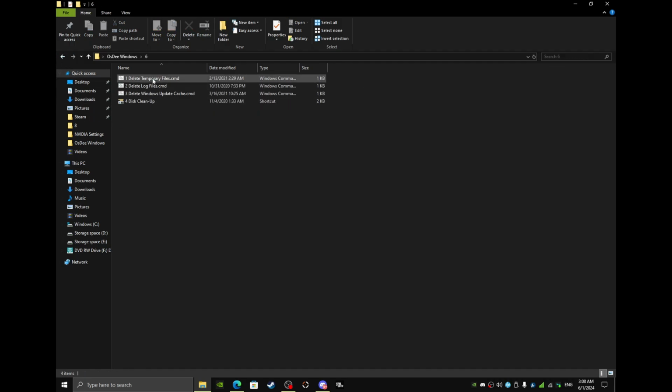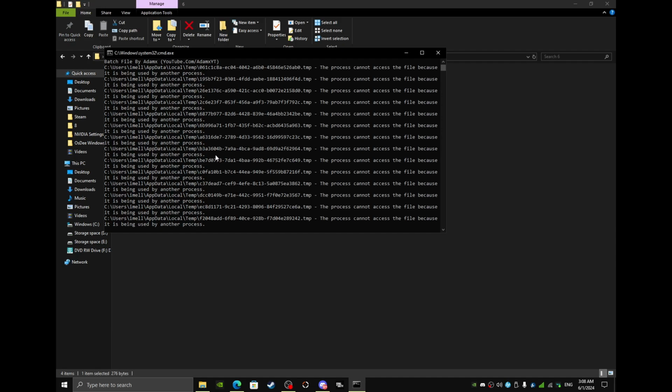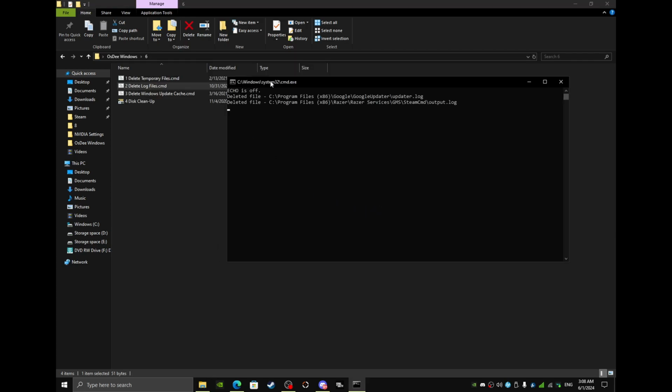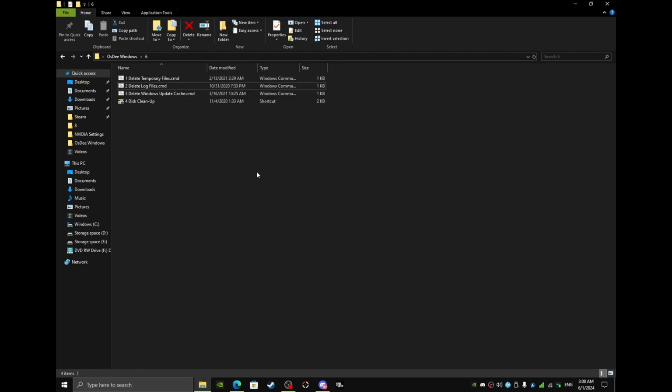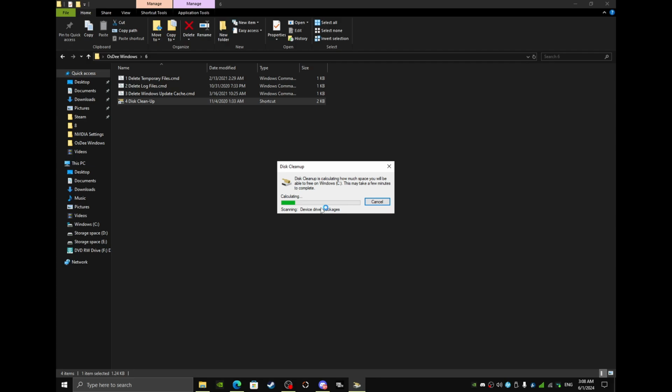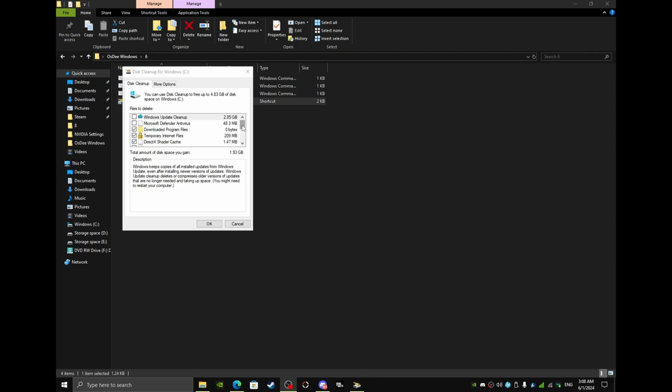Okay, we got number six. Delete temporary files. It flushes all your files out. Temporary files you really don't need. So log files you don't need. Don't need any of this stuff. Windows disk cleanup. Let's clean up. All right. You don't really need any of this stuff for referral. So just click off all of this. You really click off everything, or whichever ones you want to click off. I clicked off most of these, so I'm just going to do that.